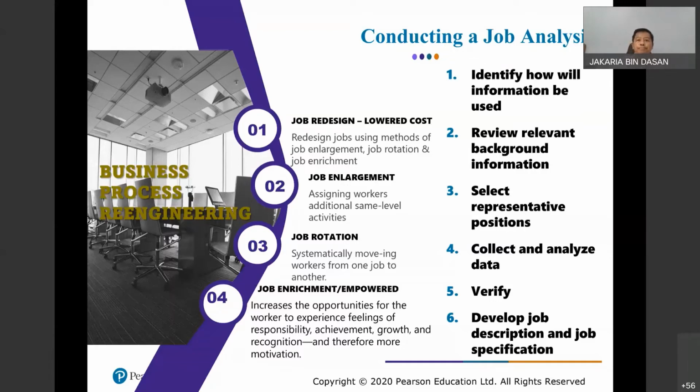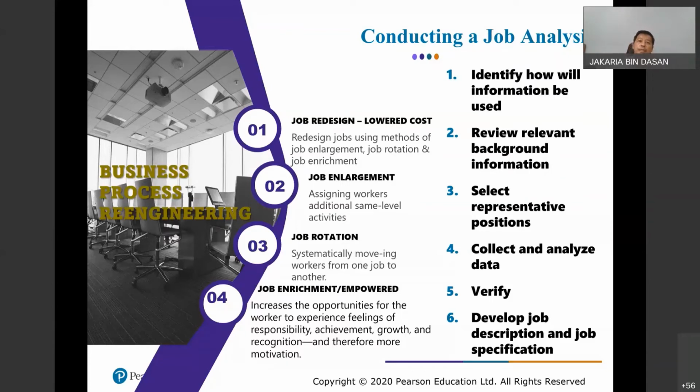Most companies and organizations talk about BPR, business process reengineering. Some of the elements include job redesign, job enlargement, job rotation, and job enrichment.